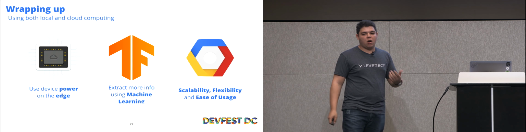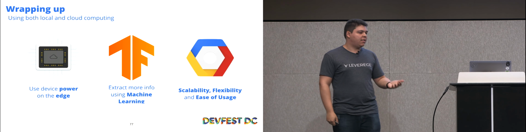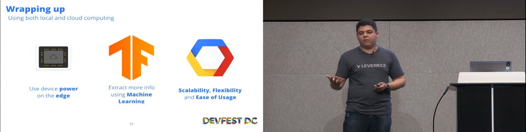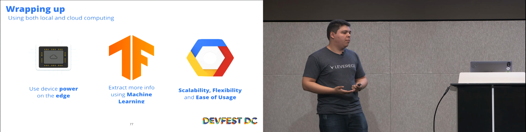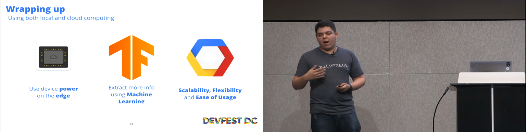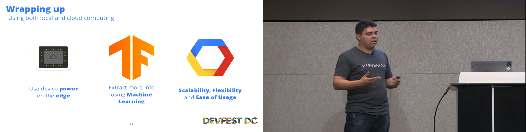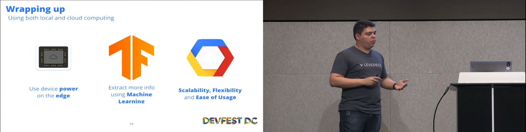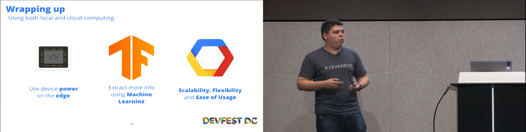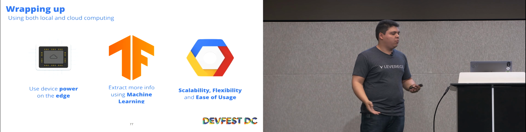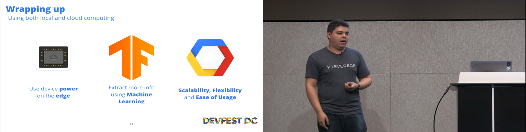And wrapping up, like I said, we can harness the edge device processing power, even by deploying a custom server or using the user's smartphone to run some machine learning models. This way we can extract more data where the data is being generated, and just send the processed data to the cloud. But we are still going to continue using the cloud for what it is good at, like scalability, flexibility, and because it's really easy to use and get our business working.